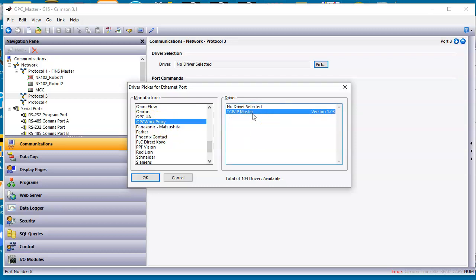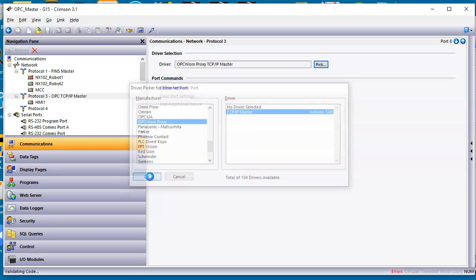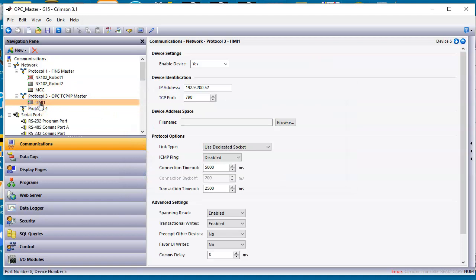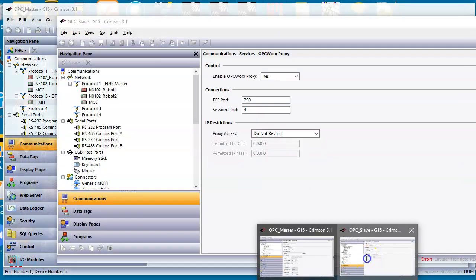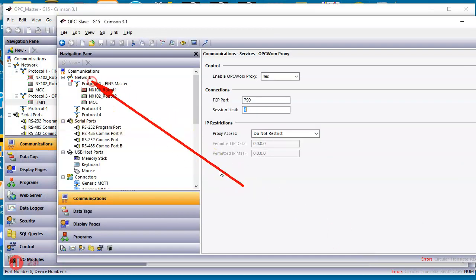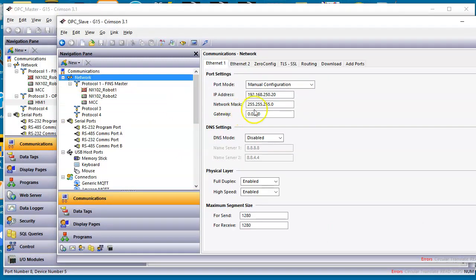This is going to make this guy be the client or master, which is going to talk to the other RedLion database. So I'm going to click here, and then you see right below it's got this HMI number here. This here is going to be the IP address of the other HMI. So before we adjust anything, let's go to the original slave program. On this one, I'm going to click on the word network here. And I want to notice, okay, so this guy is set at 192.168.250.20.